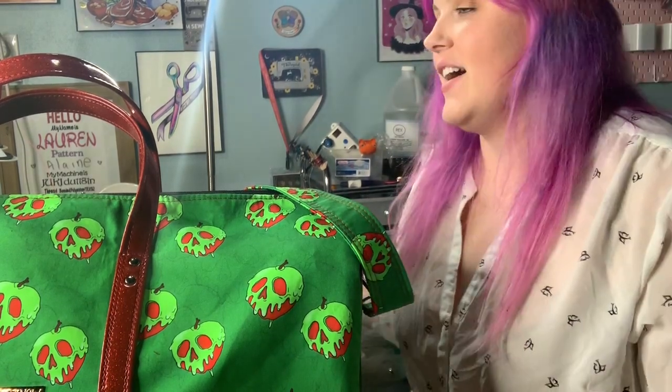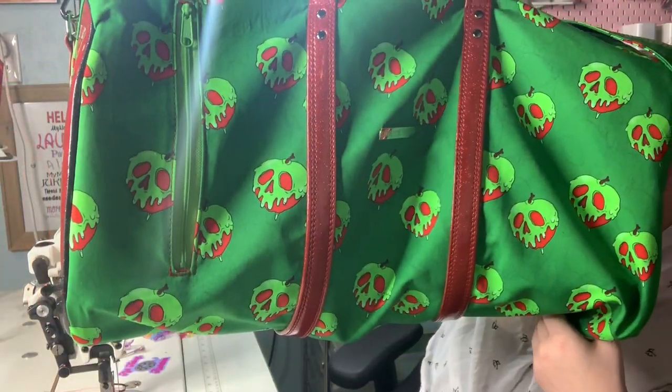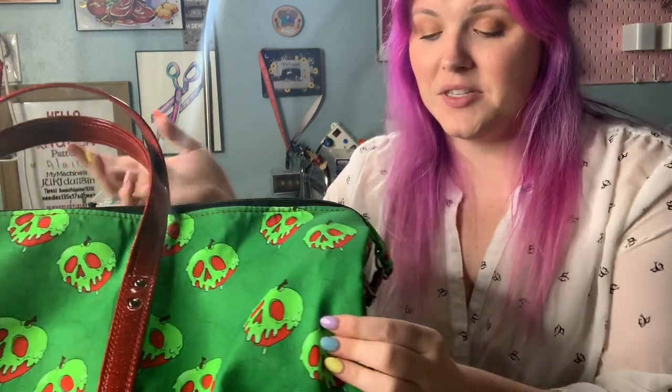Hello and welcome to the largest bag I have ever sewn. This is the largest duffel size, the Swoon Dallas. Oh my gosh. Cutting this out, I was like, there's no way this thing is that big. It is that big, guys. I had a lot of fun making this bag. It was a bit of a challenge to not make it a drop-in lining, and I kind of didn't figure it out. We'll see when we get there.